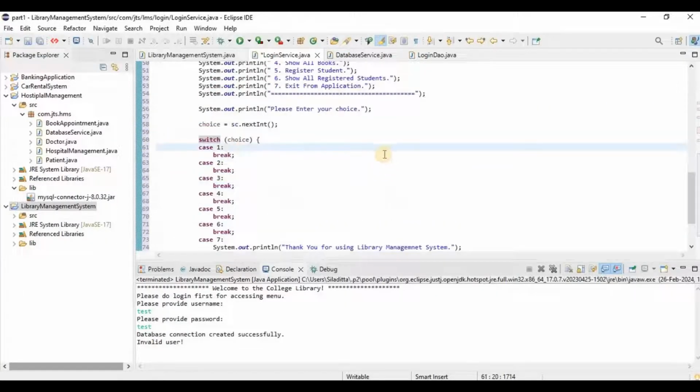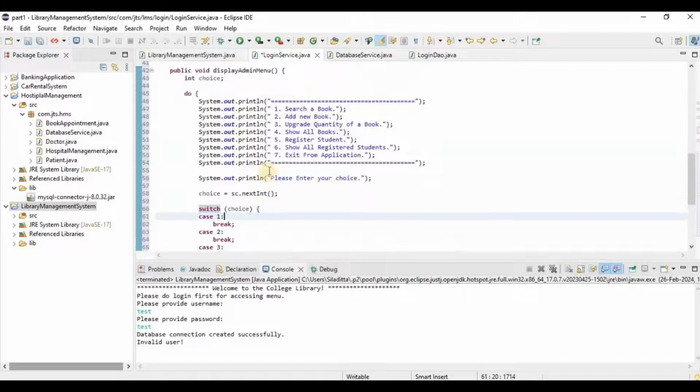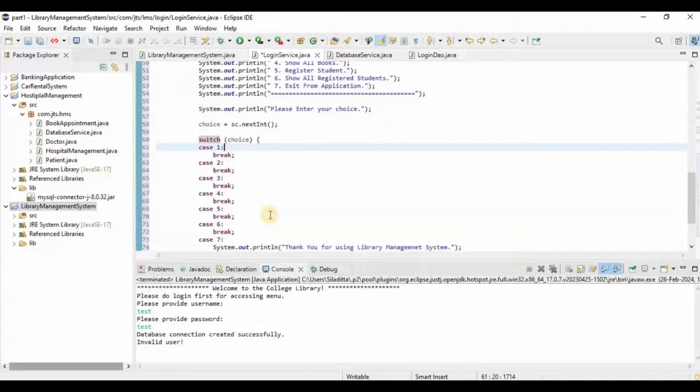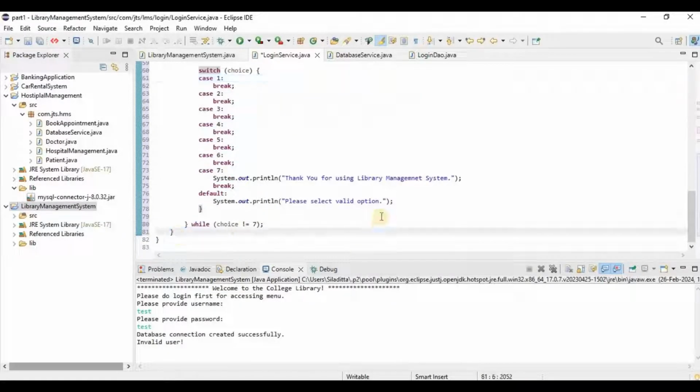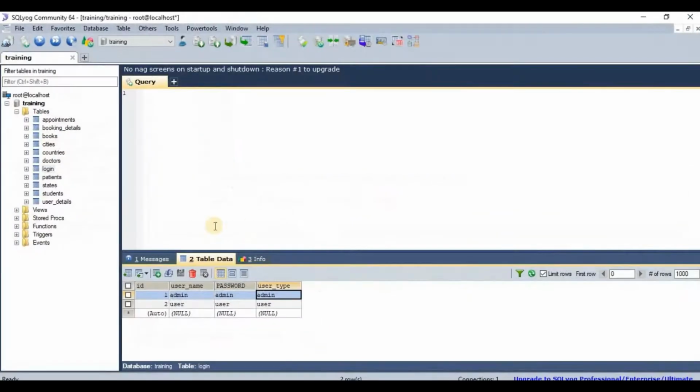Now, if the user selects one, it will search a book from the database, so we need to write the search method over here. As you know, from the book table, we can search a particular book either by the serial number or maybe by the name.